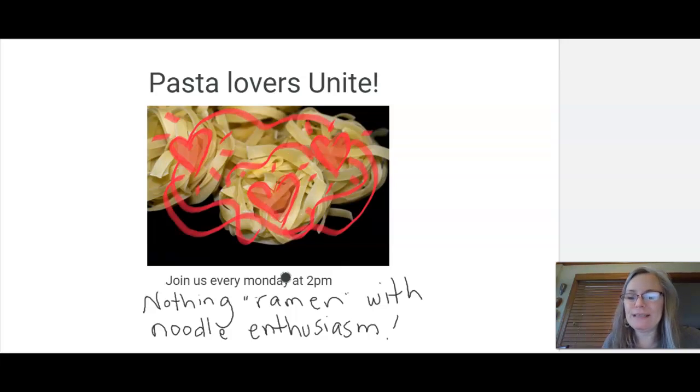So the idea is to make a fake flyer. If you look on the slide, you can see, if you check the link, there's more of Nathaniel Russell's flyers if you want to look at them and maybe get some ideas. Again, you don't have to do this on the Jamboard. That's what I used for mine. I like the idea that I could draw as well as put found images on there.